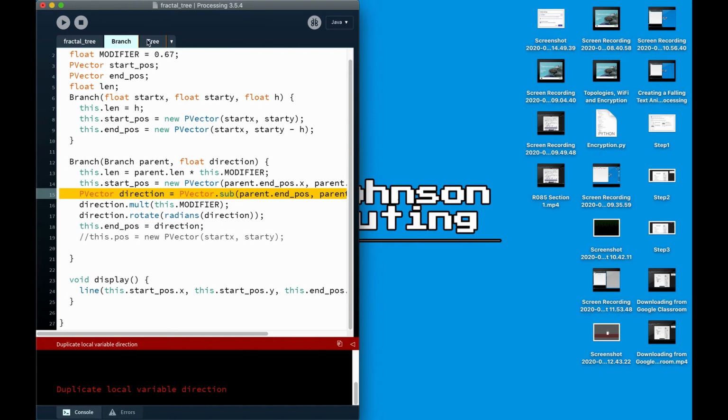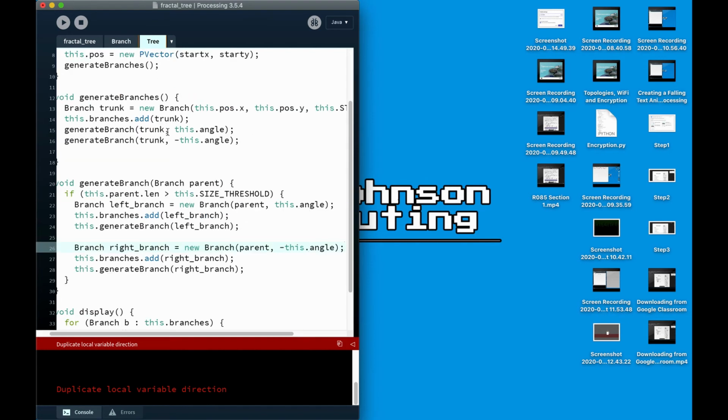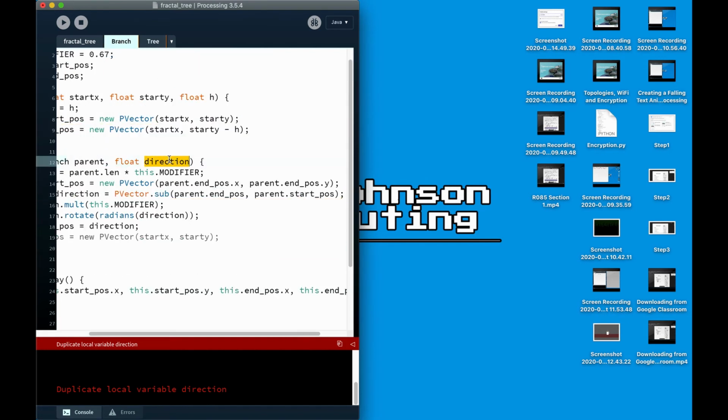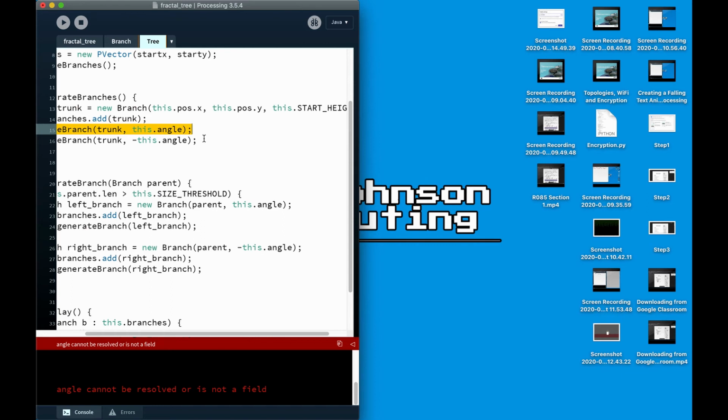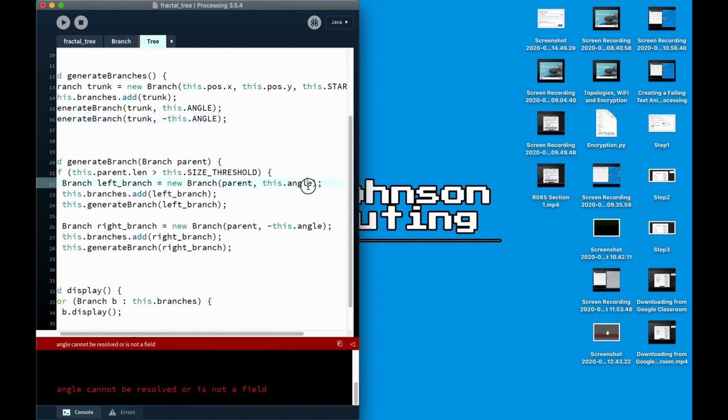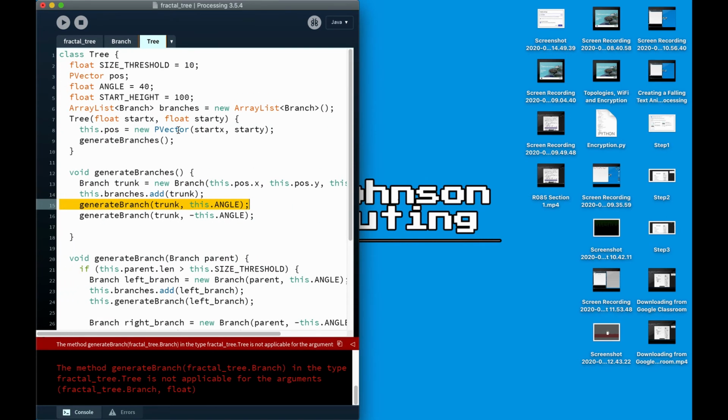Oh, I see, I've passed in a direction here. Let's call this angle, so we're going to rotate by angle. This is a constant, I think, so this should be uppercase.